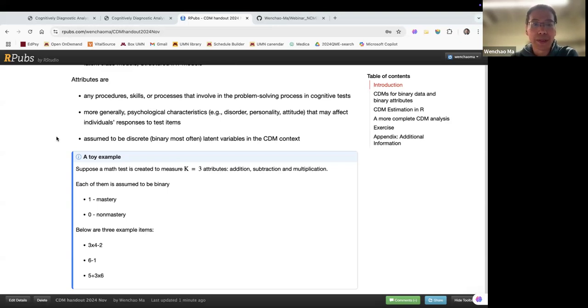Most of the time, 0 indicates non-mastery and 1 indicates mastery. So after the CDM analysis, we will know the attribute profile for each student. That profile indicates which attributes have been mastered and which have not, using a binary vector of 0s and 1s.